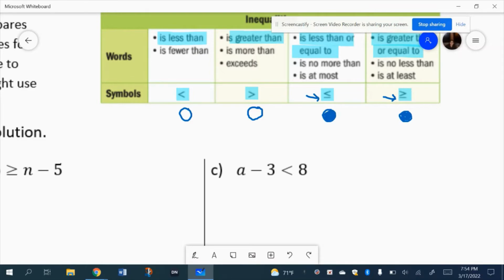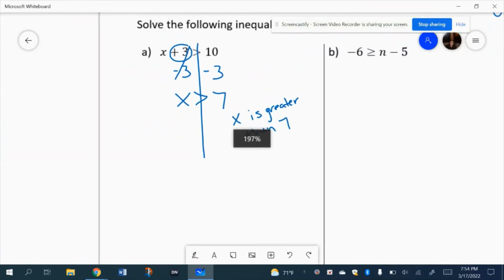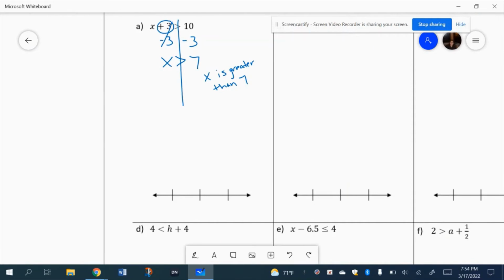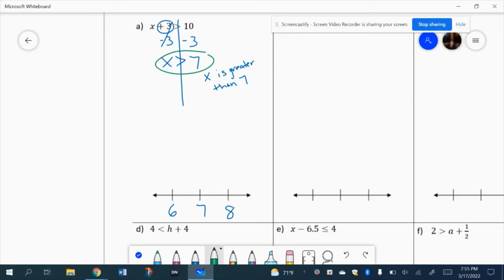So here's what I mean when I'm talking about these circles. So we have a number line for part A. The number that we got as part of our solution here was a 7. I want you to put that number in the middle of your number line. Now it's a number line. We read left to right. So 1 fewer than 7 is 6, and 1 more than 7 is 8. So our number line is 6, 7, 8, with 7 being in the middle. And again, we chose 7 because of this solution. So we have a greater than symbol, which tells me I am going to draw an open circle on the 7.